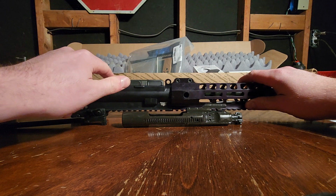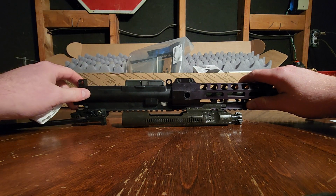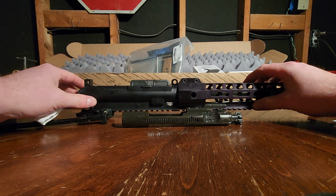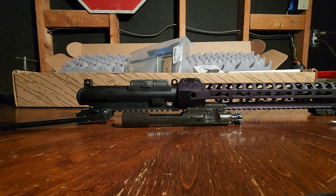I believe one or two of those holes are drilled either at an angle or incorrectly, because the takedown pins, the pivot pin, was extremely difficult to push all the way through. The lowers that I used are common lowers that I use on a lot of uppers, and they never have issues. They're known in spec, so I'm not worried about the lower. It's got to be something with the upper.